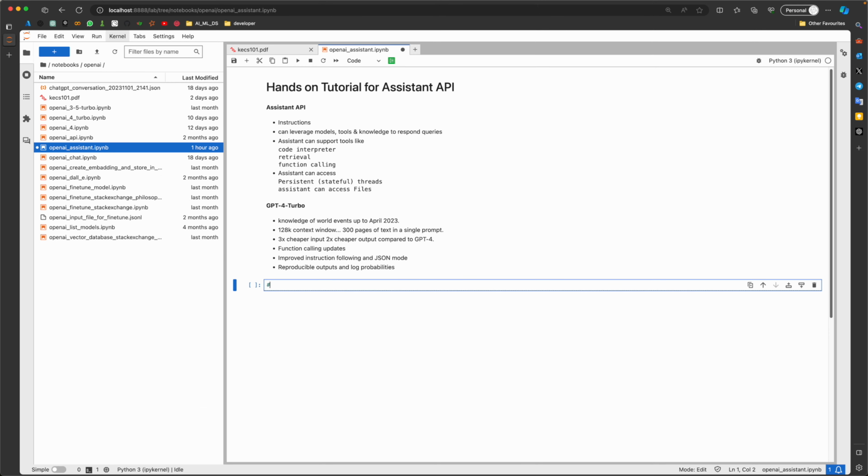Okay, so let's go ahead and create assistant. But before that, we'll have to do, as usual, some imports: OpenAI, import os, and import time. I'll let you know at a later point of time.